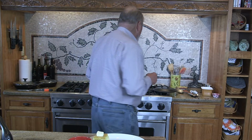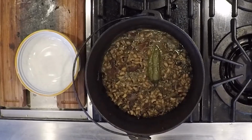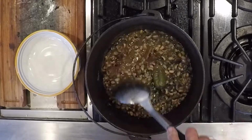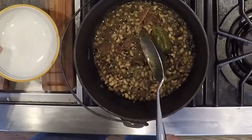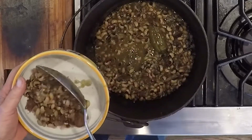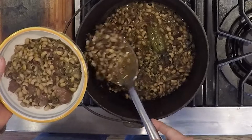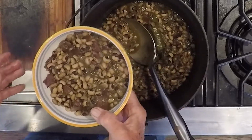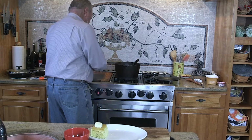Okay, it's been about 90 minutes. I think we should be done. And if you'll look over here, notice how these beans are nice and thick. And let's get these into a bowl here. Look at those nice pieces of bacon and things in there. Doesn't that look good? There we go. Now that is a bowl of black-eyed peas. Let's get this over to the table here.